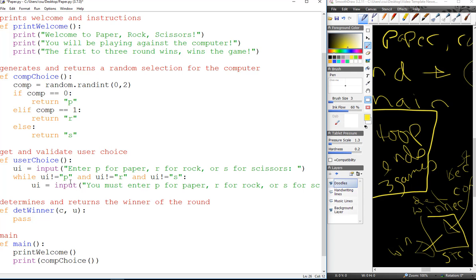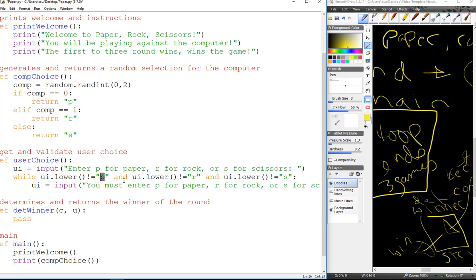Another thing that we can do is handle in case they enter a capital P, we can make their input lower before we check it. So we can do each of these dot lower, and we're going to talk more about these string functions that are available next week when we get into strings, but it's good for you to see it now. It just makes it handy so I don't have to also include and, UI does not equal capital P, UI does not equal capital R, and UI does not equal capital S. I'm just going to send it to lowercase before I make this comparison.